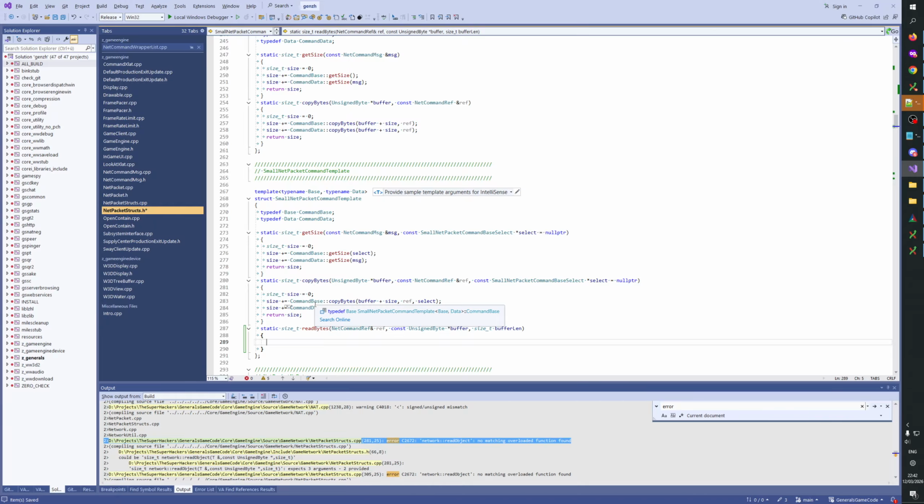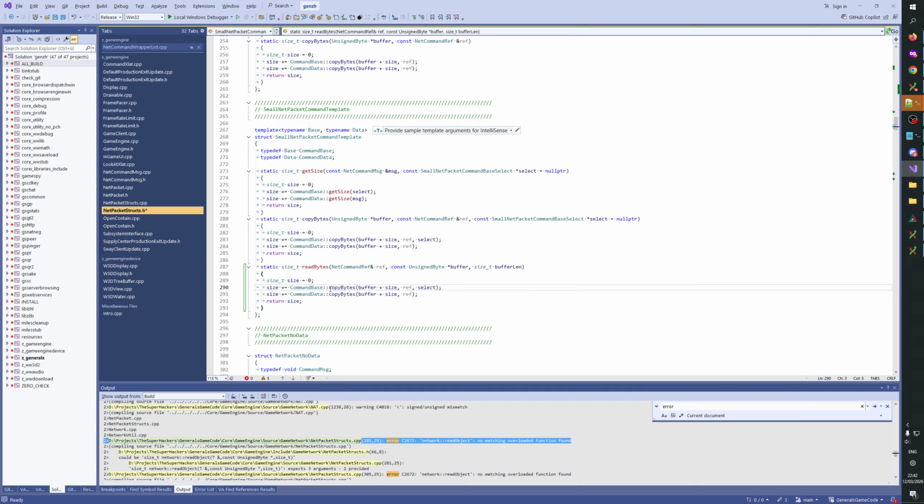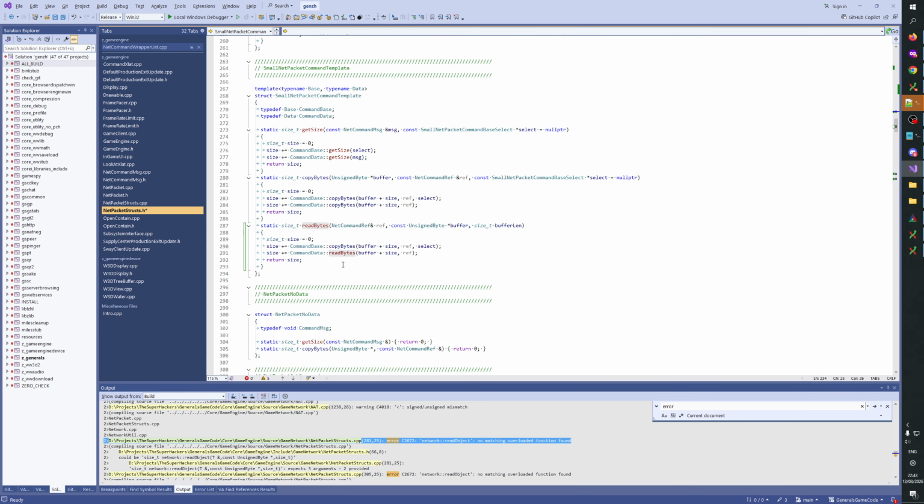Then we do a ten size, and then command base. And then here we have command base, command data. Command data, we need to have read bytes. And command base, we also have read bytes here. Yeah, okay, so this should work.